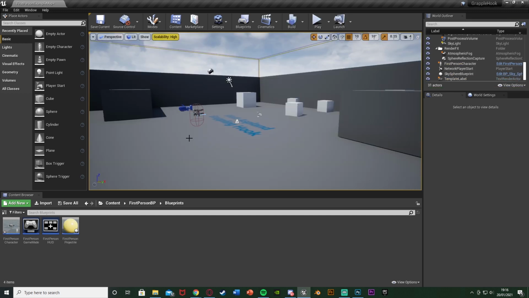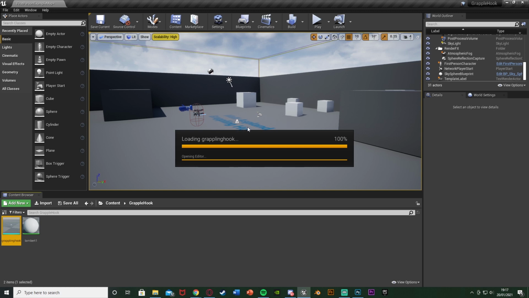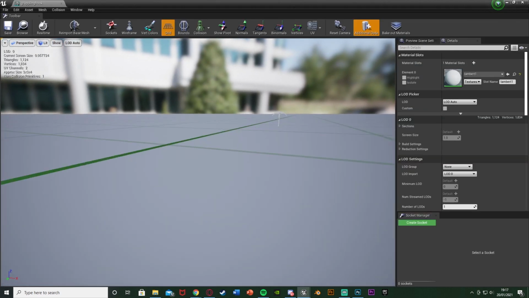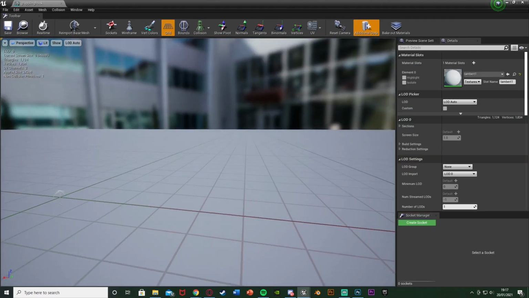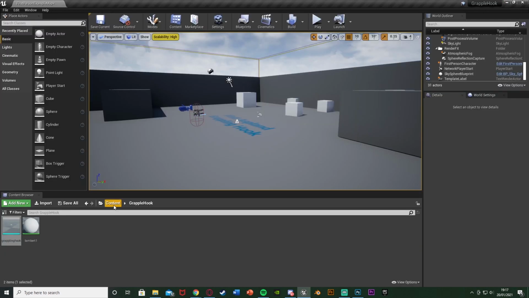So our first step is going to be to import this grappling hook that we're going to use. So for me, I put that in content grapple hook here, and it is simply just this little model here. Now it's very small by default, so we'll scale it up later, but we're going to be using this model here. I'll leave a download link to this in the description down below. So we close that, that's what we're using.